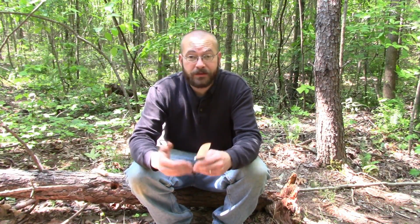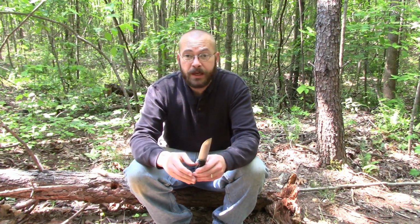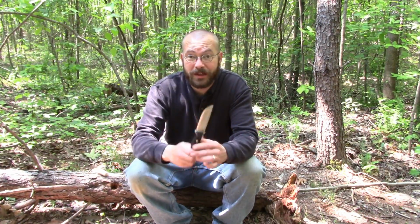Now, I know someone's going to ask, do I prefer this one or the Bravo 1? I like them both. It really depends on what I'm doing, my mood of the day. They're both great knives. They're on even par, but this one's a little bit bigger, so some tasks are easier. The Bravo 1's smaller, so smaller, finer tasks are a little bit easier. But both of them will do every bit the same thing that each other will do. It comes down to personal preference and what size knife you like for yourself.